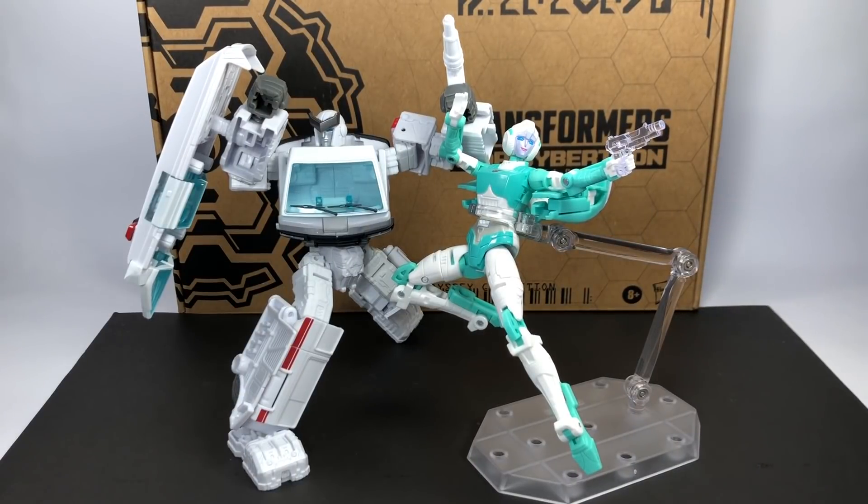Here are Ratchet and Lifeline out of packaging, and both figures look absolutely amazing. I cannot be more pleased with these figures. Despite what I've seen on the internet and some Photoshop images and early reviews, I initially thought they would just be flat out bland. They are absolutely dynamic, and both figures just pop. If you're very familiar with these figures, especially for G1, Ratchet is a welcome addition to any Autobot team.